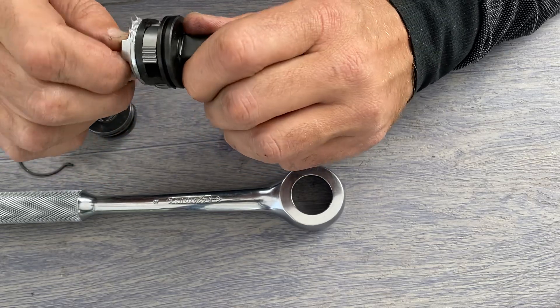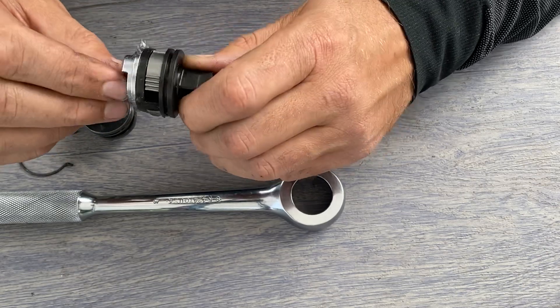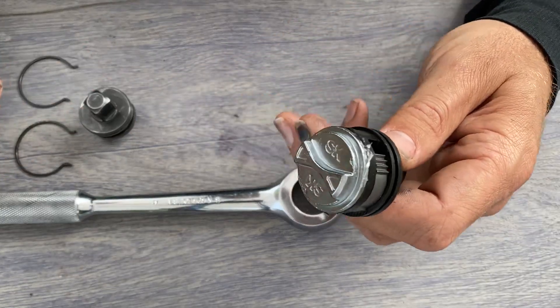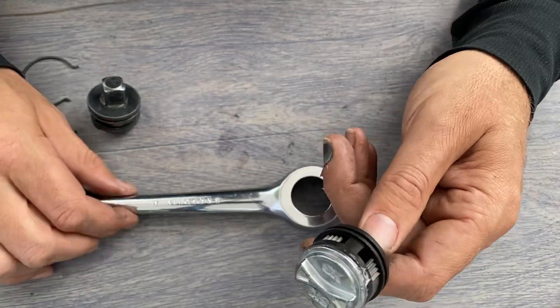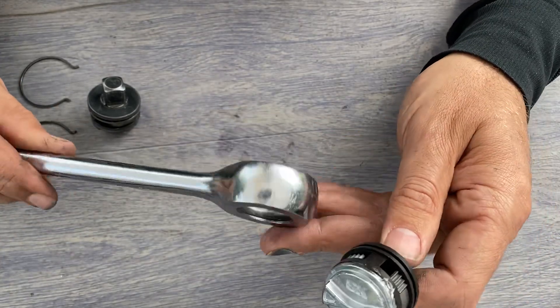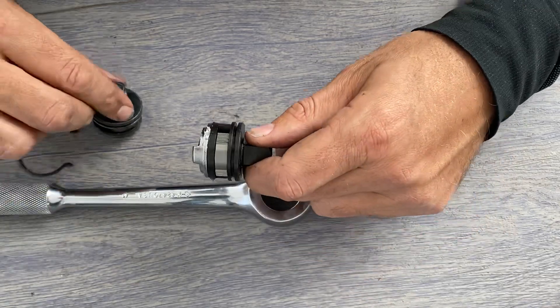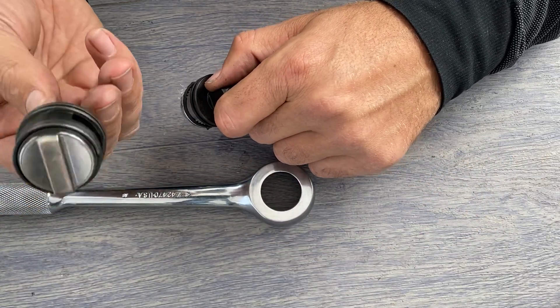You can do this for probably a third the cost of a new ratchet. How often is it that you have a consumer tool that is actually upgradable instead of just being a throwaway? I love the idea that you can improve something — this ratchet is probably 10 years old, it's had lots of use — and improve it. So I took out the old one with my wife's help.